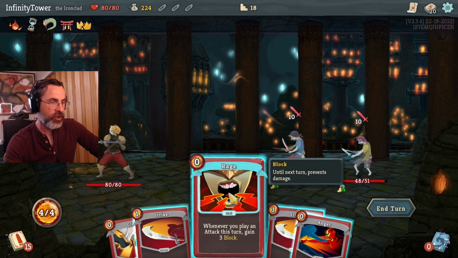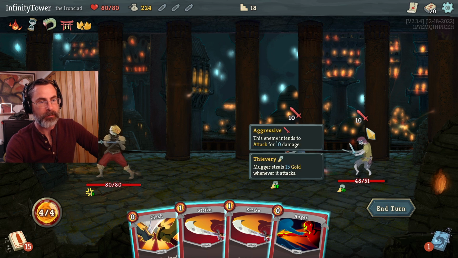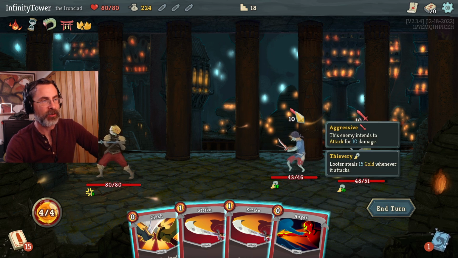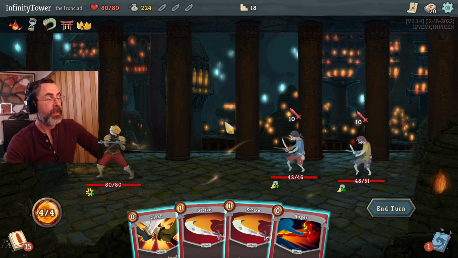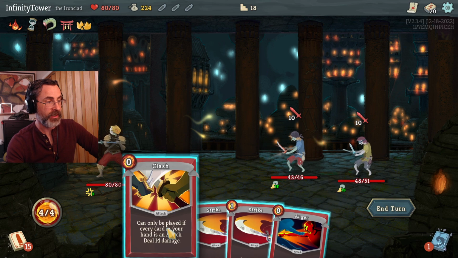Whenever you play an attack this turn, you'll gain 3 block. That's awesome. That'll help us mitigate some of this 20 points coming in, because I don't think there's a way right off the bat we can kill one of these guys outright. So we're going to take that damage. Fortunately, we have more than enough energy to play all of our cards.